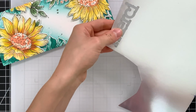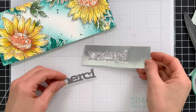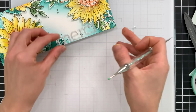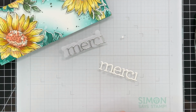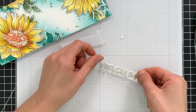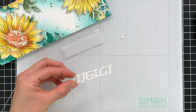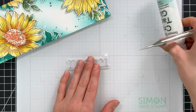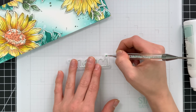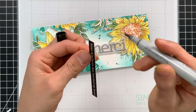So I thought it'd be fun to use this MERCI die from Simon Says Stamp. I'm going to cut it from some matte silver cardstock. It's such a pretty and simple sentiment, and I thought it would look really nice against these flowers. I did pop it up a little bit by putting another white piece behind that silver layer, and that's just going to give it a little bit of lift off of the shadow layer, which I actually die cut from some vellum. I didn't want a bright white background for this sentiment. I just wanted it to be soft and feel airy. So by using that vellum, it's going to give me a nice bit of separation from the sunflowers, but still keep things nice and light, and the focus stays on those flowers.